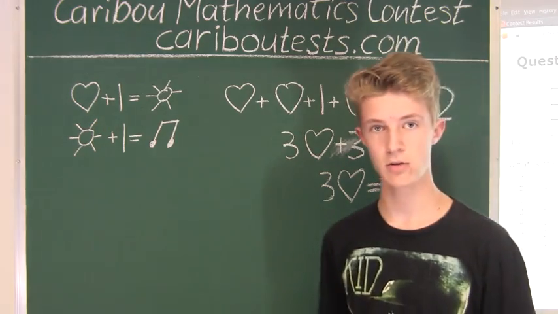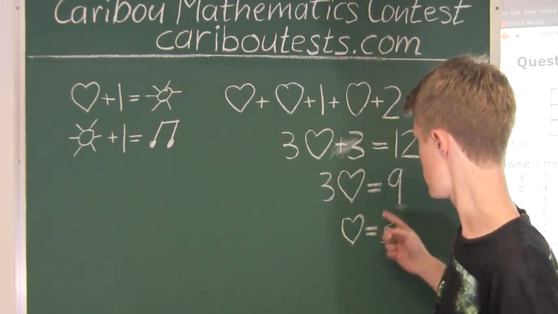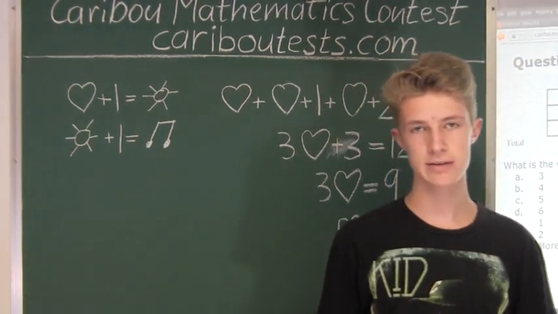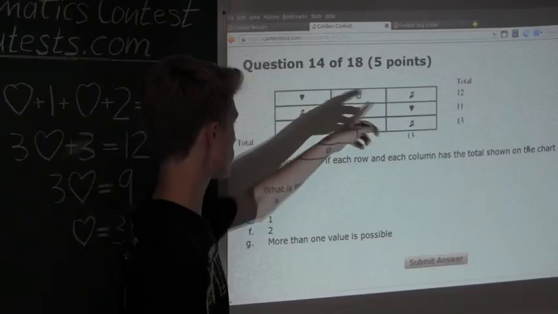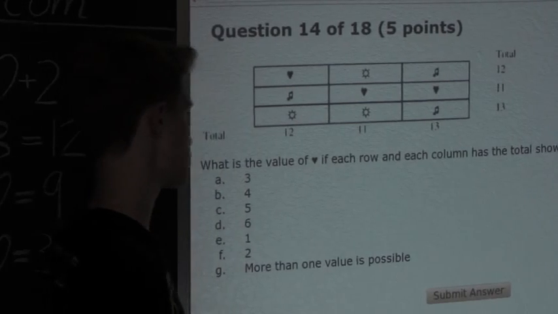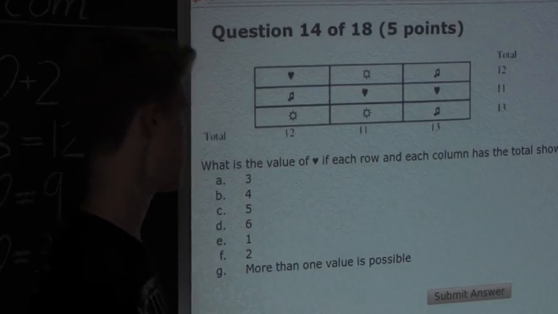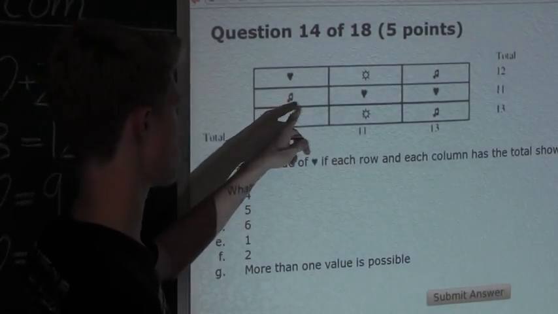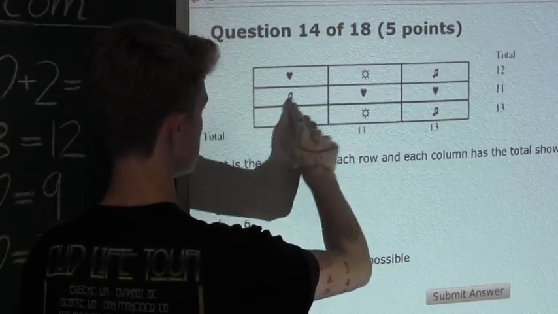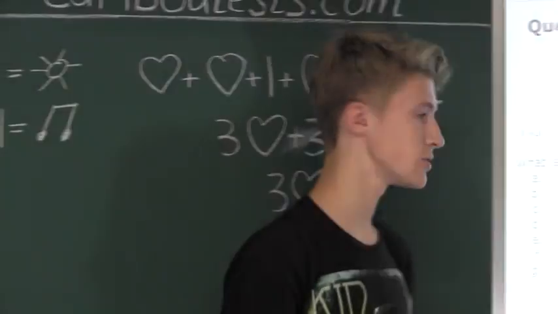Now we know that the only value that the heart can be is 3. But to check really if these 3 values are a correct solution for this problem, we would have to substitute those values into all 6 conditions to see if they really are true. But for our case, I will just substitute in those values for one other condition. So we will use, let's say, row 2. We would have 5 plus 3 plus 3 is 8 plus 3 is equal to 11. And that's what it shows.